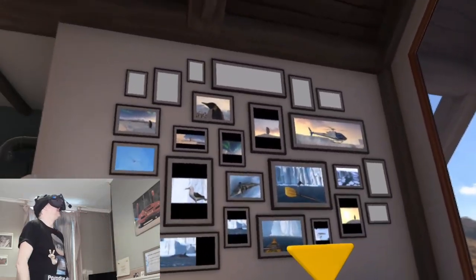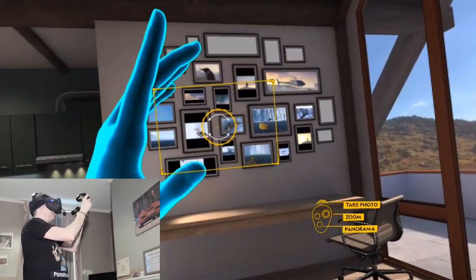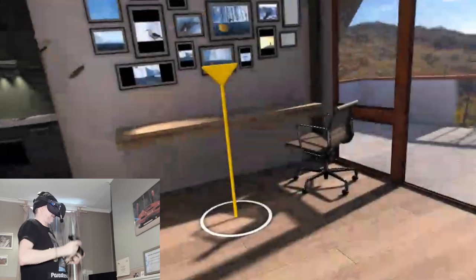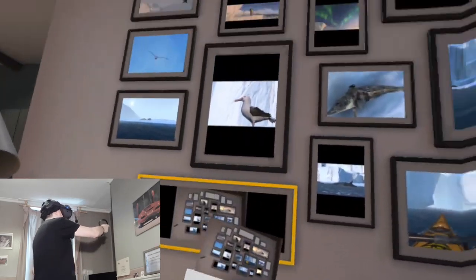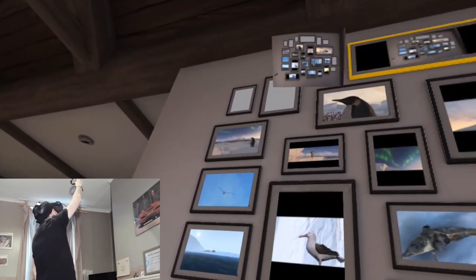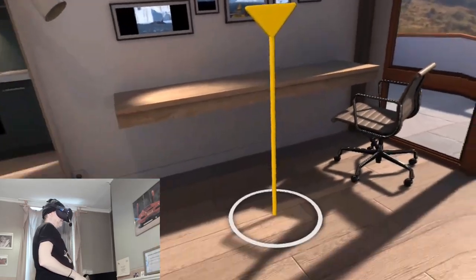Bye! Look at that. Can I take a photo of my wall? Got a photo on my wall. I'm gonna put a photo on my wall. On the wall. Awesome.